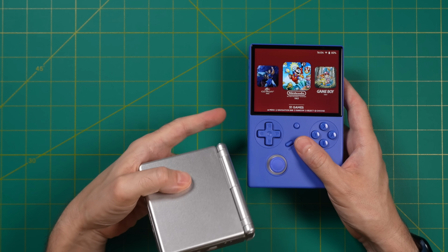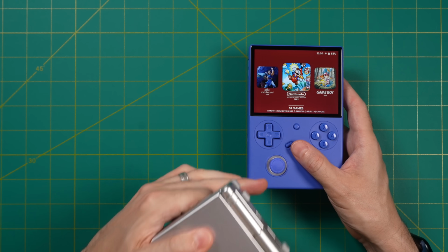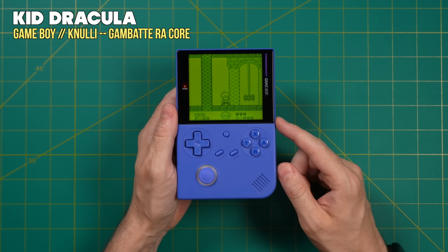So this isn't going to be a tutorial per se, but I am going to show off some of the results of my testing to get you a little bit excited about what you can do on a device like this. And bear in mind that all of these things that I'm going to show off in this video will apply to other devices like the SP, so it's not exclusive to this one handheld, but it's a great opportunity to show it off. So let's start with Game Boy and work our way up.